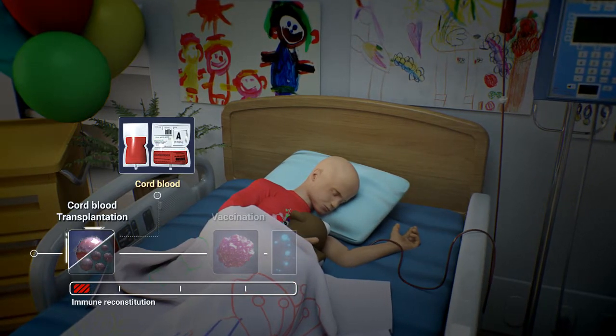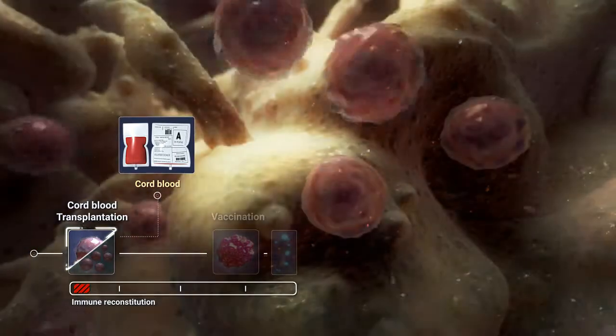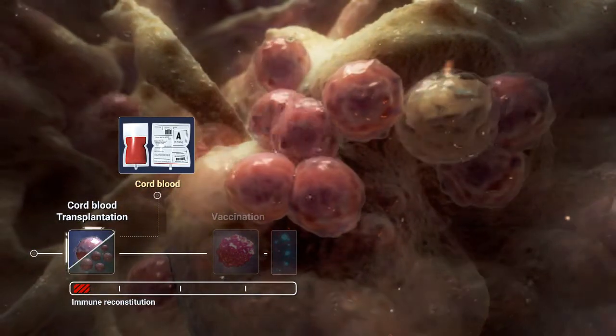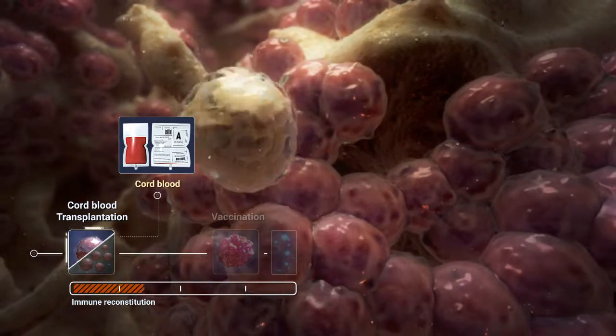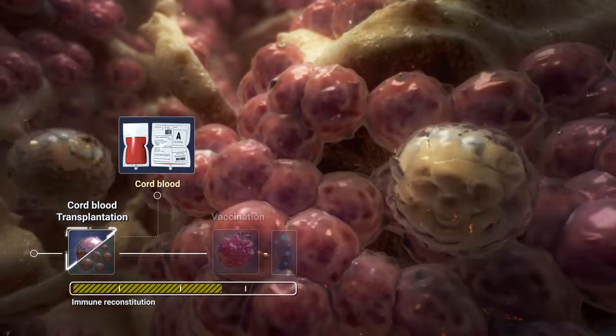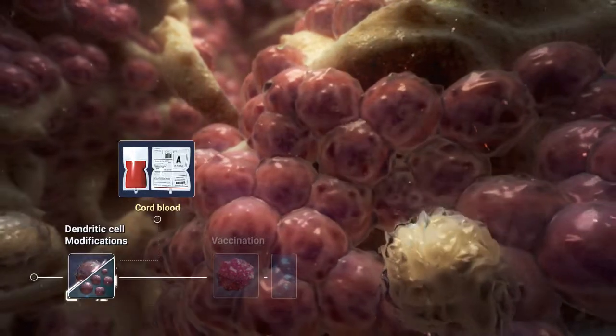80 percent of the cord blood unit will be transplanted in the patient after the patient's own impaired immune system is depleted by a specific chemotherapy course. The stem cells present in the cord blood engraft the empty bone marrow and develop into a new potent donor immune system that produces naive T cells.